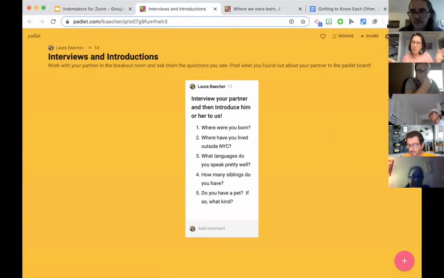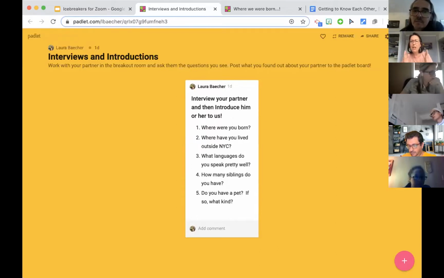When I send people to the breakout room in Zoom, they can no longer see my screen and they can no longer see the main chat. So if you send people off with a bunch of things to do and they don't have it anywhere, they're stuck in the breakout room without your instructions. So using something like a Padlet, which is basically a pin board where I can stick notes, can help people when they go into the breakout room.